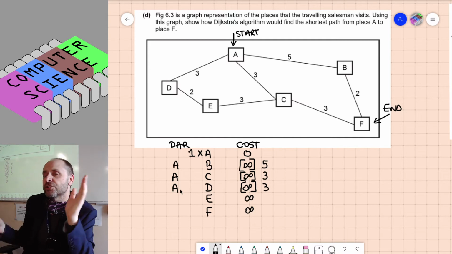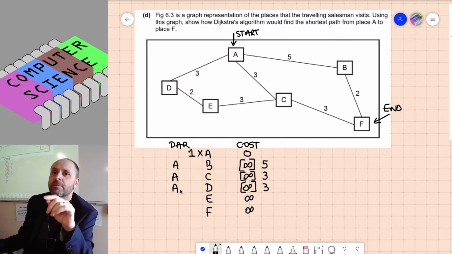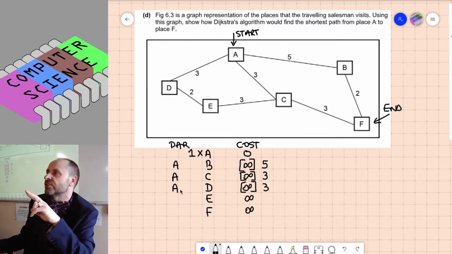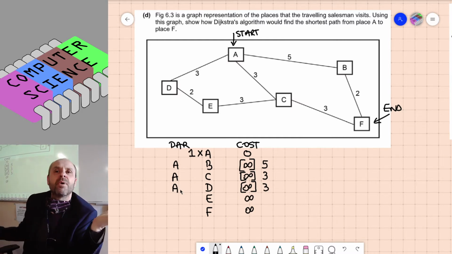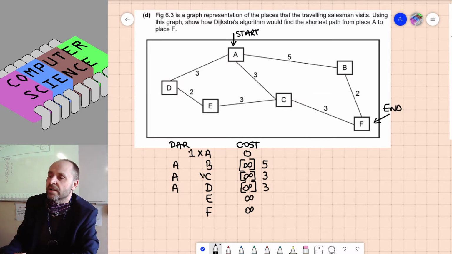So I'm going to look for the cheapest cost. We've got a choice. If they're writing these questions properly, they will always have you make these choices. So it doesn't matter. We're going to pick the one that's first. We're going to pick C. Anyone pick D when they did it? No, it doesn't matter. So I'm going to pick C. I close it straight away, and I say, this is the second one I've picked.